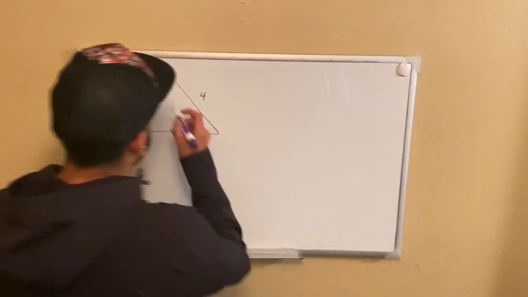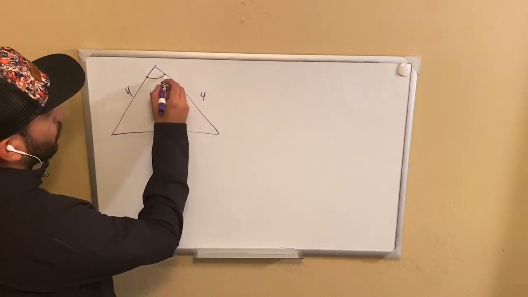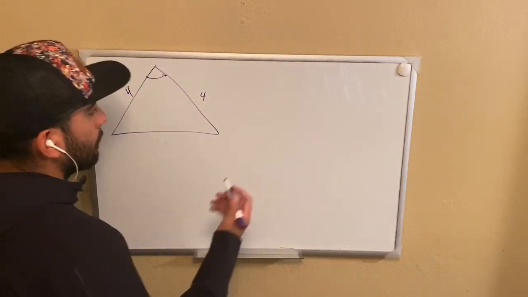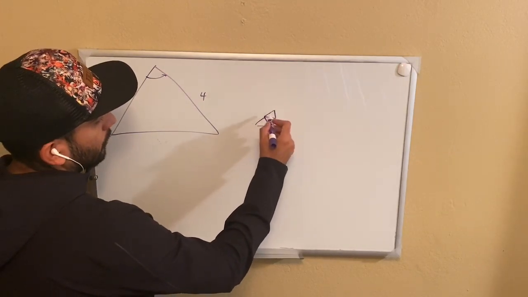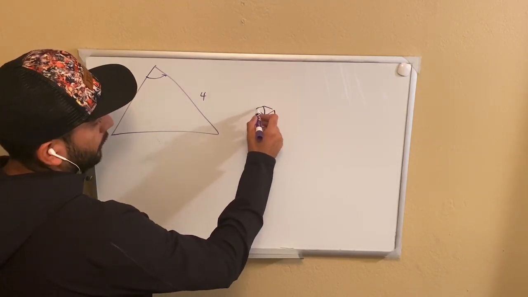So how do we go about that? Well, what we need to do is we need to find this angle right here. Now, keep in mind, there's seven of these, so if I was to draw seven of these triangles, they will make up the entire figure.